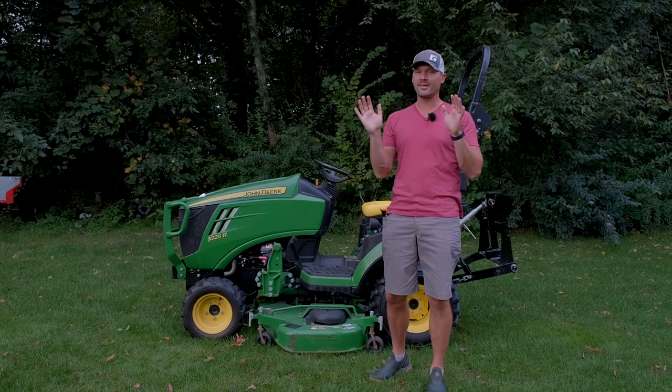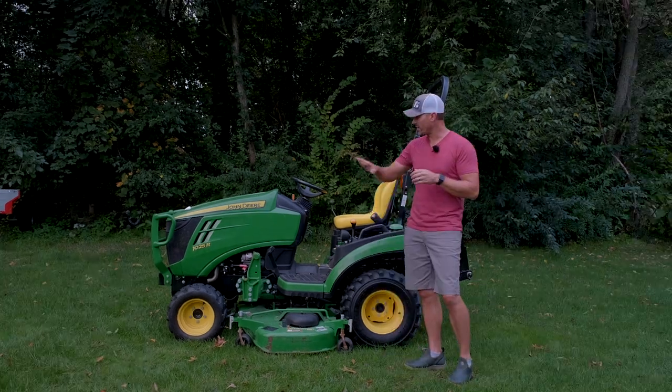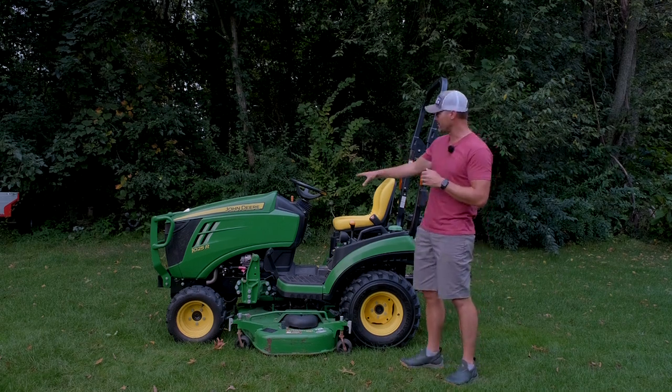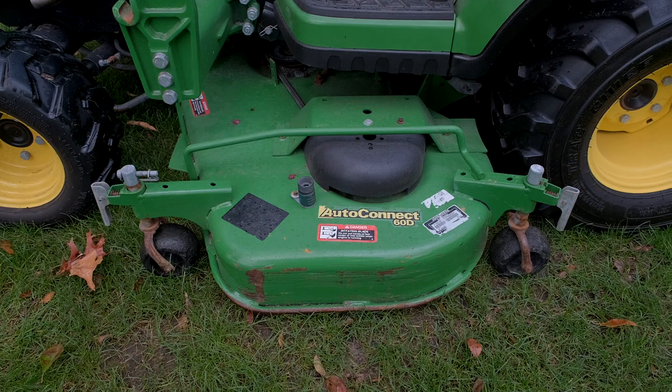Okay, so we're gonna go ahead, get to mowing. Gotta get a few things out of the yard here. Soccer balls, soccer nets, all that kind of stuff. So we are mowing with a 2013 or 2014, one of the earlier years, so it's 7 or 8 years old. It's got about 350 hours on it, right around there. You can see some bumps and bruises, some rust where it's kind of rubbed along.